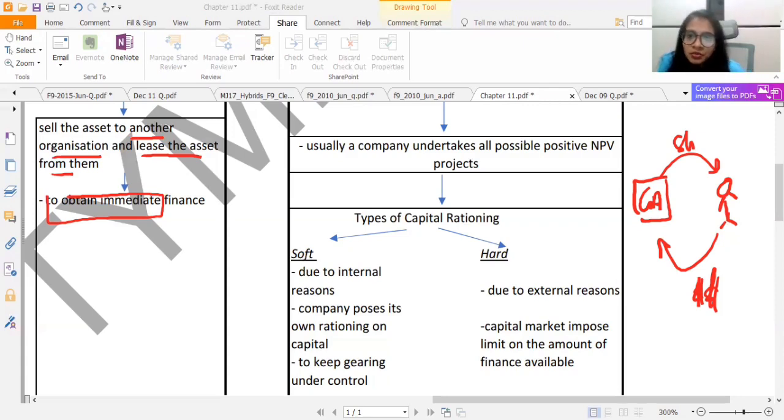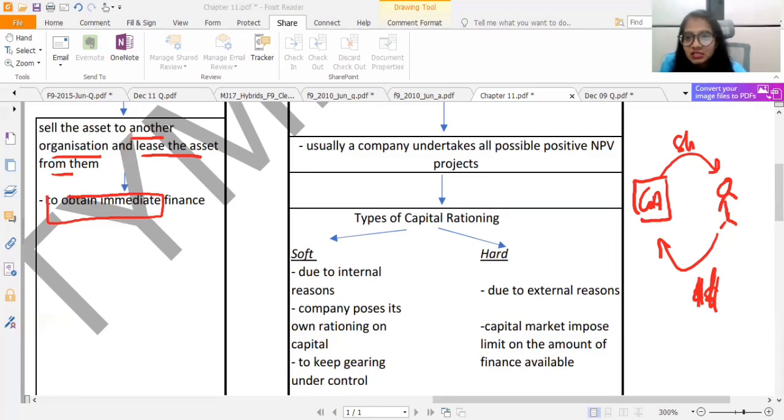Now, the next part where we need to focus our attention is we are going to learn about capital rationing. I want you to remember that capital rationing can be divided into two types, which is a single period capital rationing and also a multiple period capital rationing. But for the purpose of our examination, we will only look at the single period capital rationing because that is what is normally tested in our exam. Our examiner has stated that he will only test you single period capital rationing.